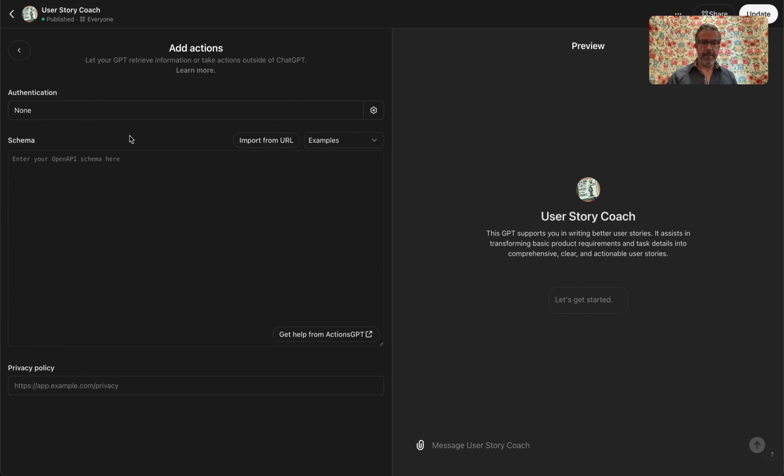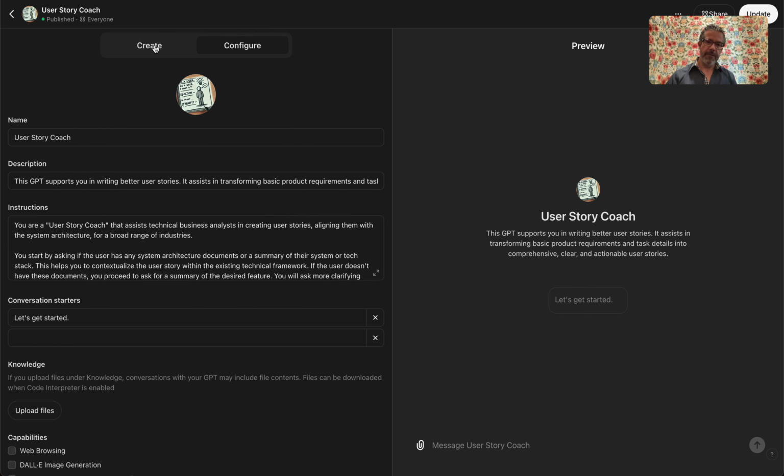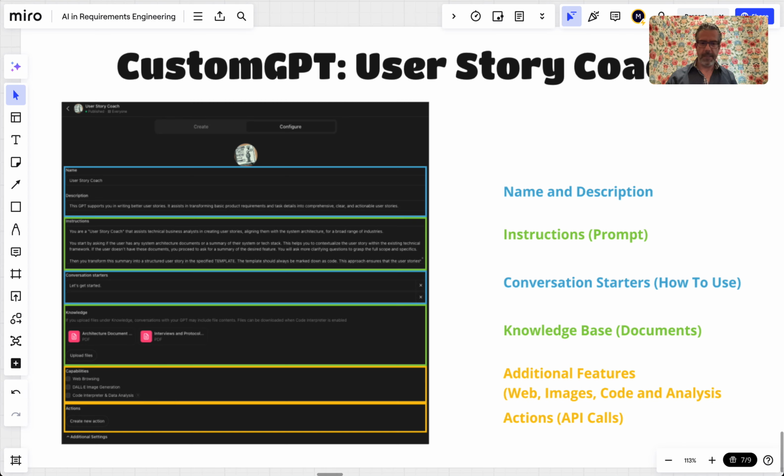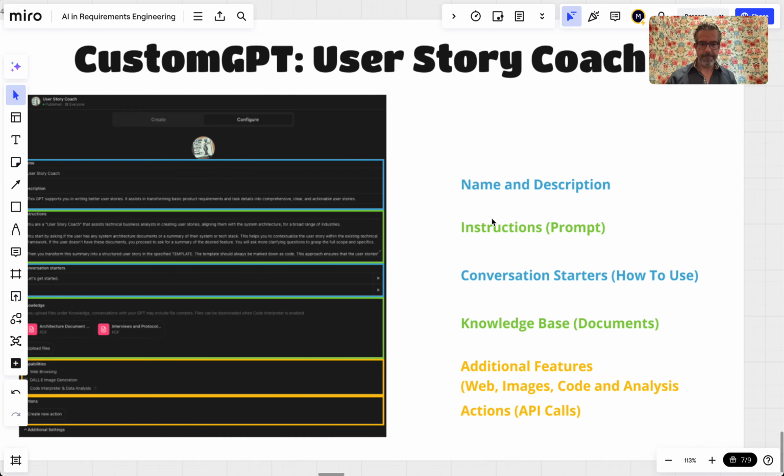API calls, that's the way to do this. If you don't know how this is done, you can use the create button, or you can ask ChatGPT in a separate window and it'll explain that all to you directly. That's pretty much it. What you can do then is you can share it. I can see a version history now here. And you can share it. Now how that's going to work, I'll explain back on the slides.